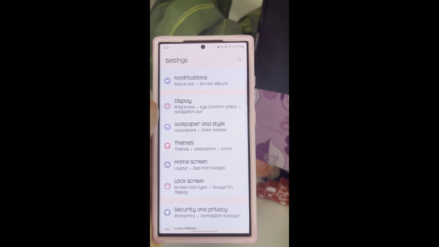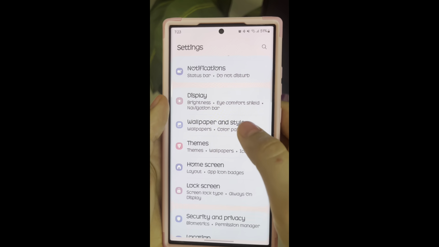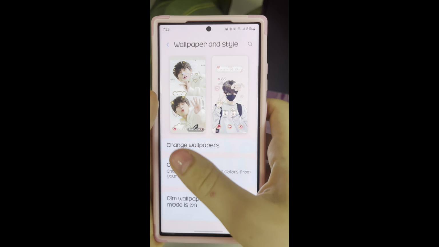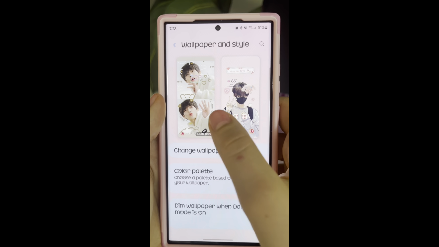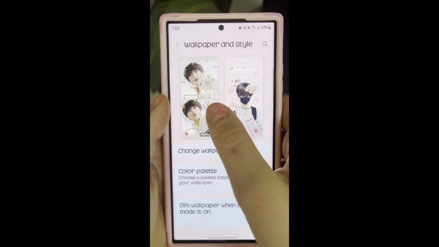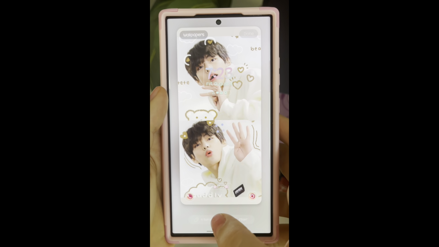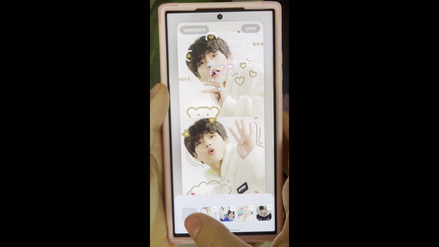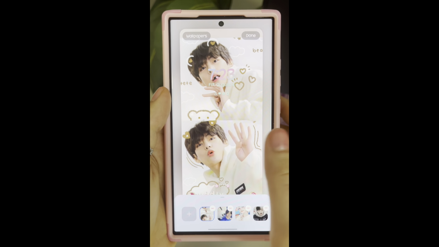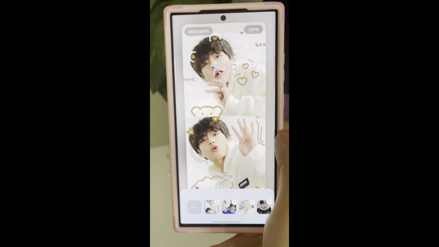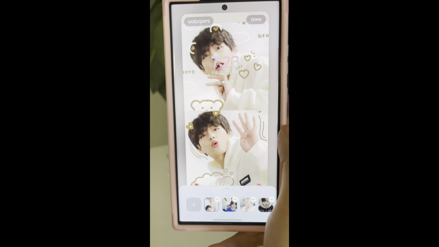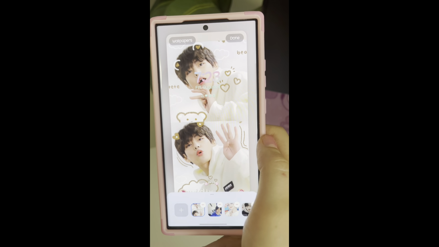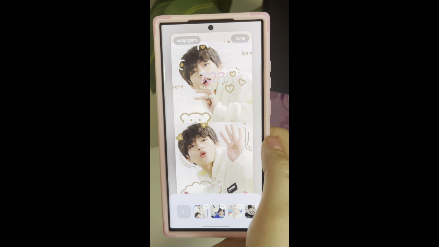So you're going to want to go to settings once again, and you're going to hit wallpaper and style. This is where you're going to pick anything that you want for your lock screen, anything that you want for your home screen. For me, I click right here. I click the items down here and I hit the plus button. That's where you can add as many, I believe there's a limit, maybe like 15 or something like that. But you can pick what you want to rotate every time you open it or pick it up.